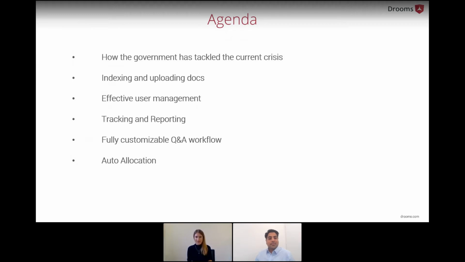I'd like to start with the introduction now, what the UK government has done so far in the current crisis you're all facing. As you all know, the Chancellor has introduced the furlough scheme. That was introduced early on, where the government covered 80% of furloughed staff salary. Now, this furlough scheme is coming to an end and will be replaced by another scheme where the contribution will be around 22%. That will have a huge impact on the NPL market in the UK.